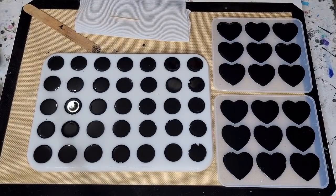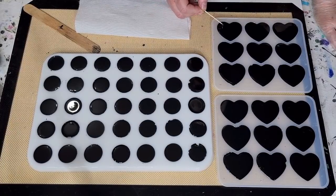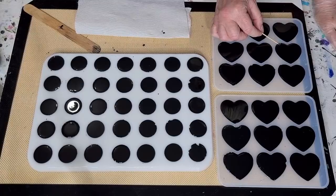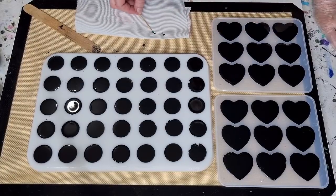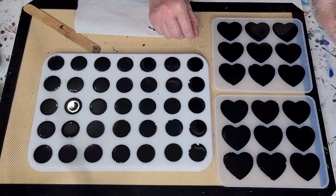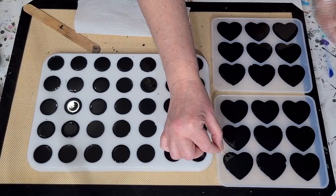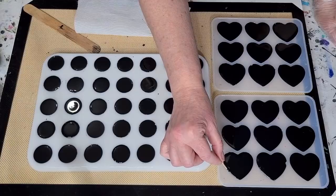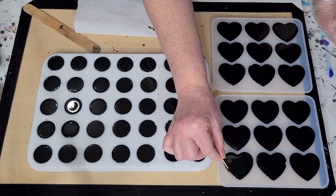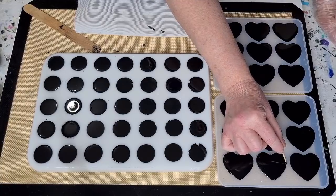Went and grabbed a little toothpick. It's a couple of pieces that are just flying away that obviously weren't stuck down. Let's pick them out. Not too many, it's not too bad, hey. Now I'll just use my toothpick just to push that resin in. There's a little bit there that's poking up. A little bit of cellophane poking up.